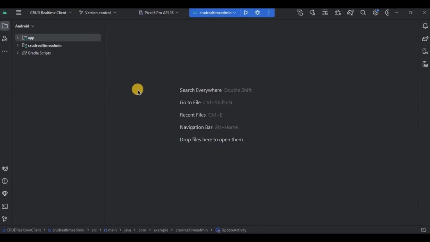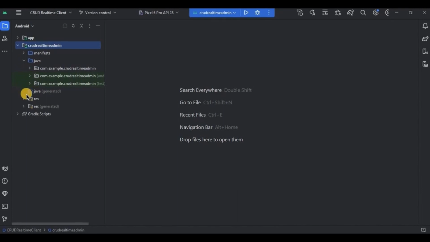As of now, we have created the data, read the data and updated the data in the database. And now we will delete the existing data in the admin module. Let me give you a quick overview. This is our client module that consists of read data, and this is our admin module which consists of upload, update and now delete. It is super duper easy to perform, so let's create it.